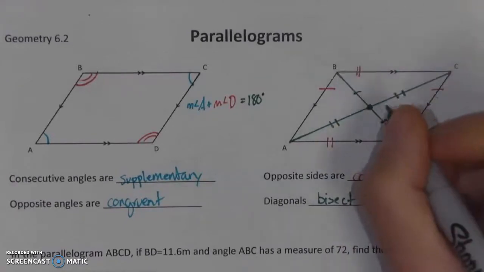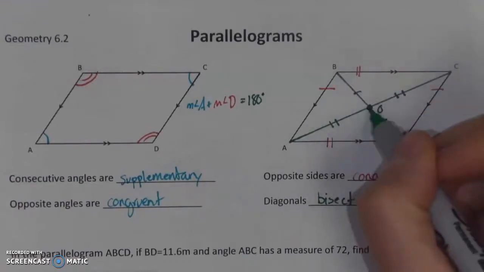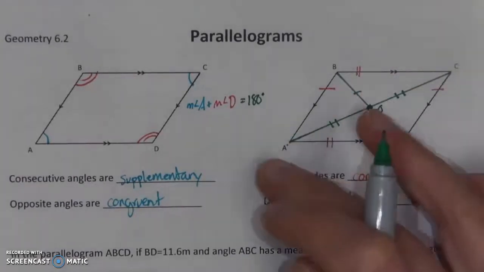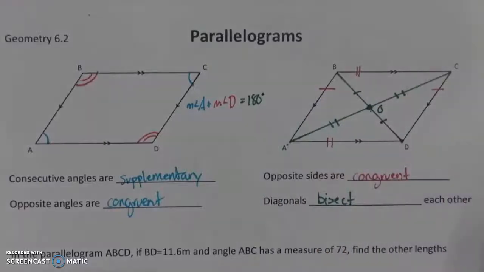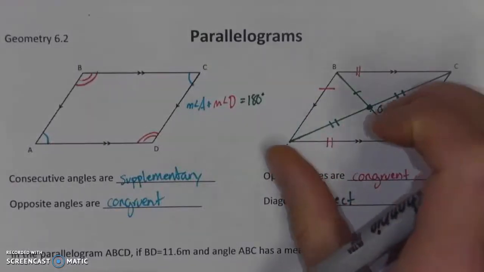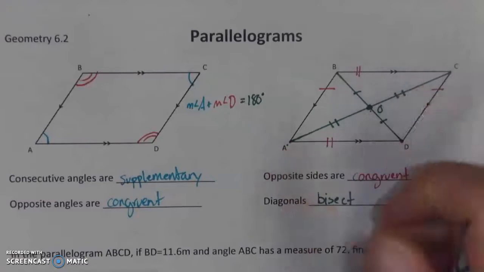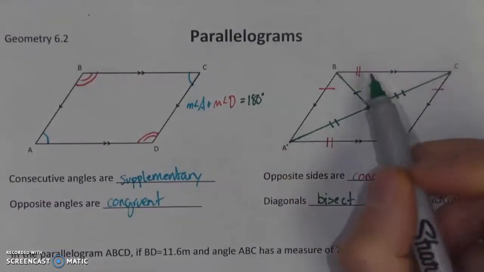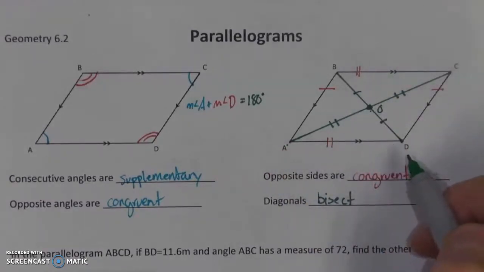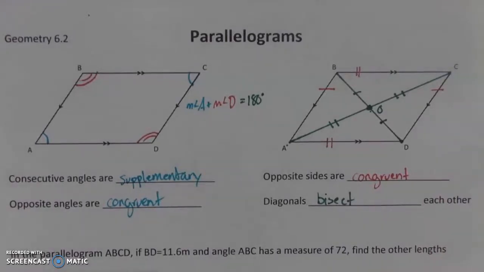And don't forget that that does not mean that these are equal to each other. So like B to, let's just call this point O. B to O and A to O are different lengths. You can physically see in this picture that they are different. But even if you can't see, you just have to remember that you can't assume that those two are going to be equal. It's only BO and DO. All right, so let's check out what we can solve with this with our problem below.